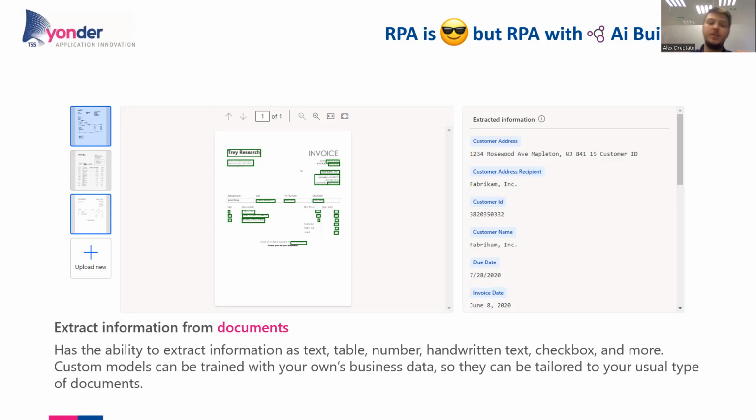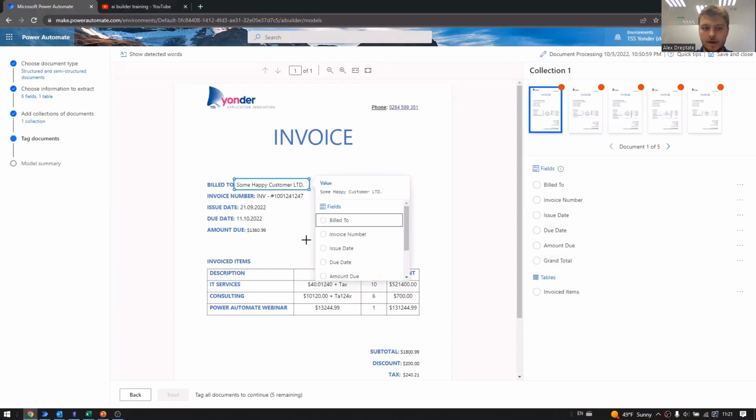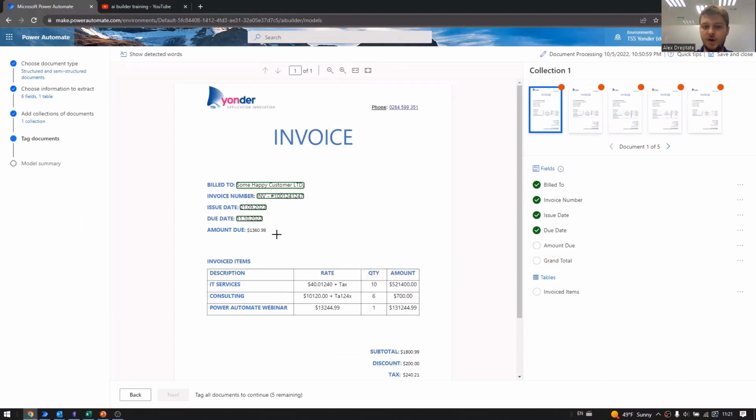You can either use pre-built or pre-trained models that are able to recognize your usual invoice, let's say, or you can train a custom model so it can be tailored for your usual type of documents. And I guess this is mostly recommended to ensure a good accuracy rate and a good success rate of extracting information from documents. By the way, I was mentioning the webinar promo in which you saw our robot extracting information from an invoice. Here is just a brief demo regarding how we trained this model.